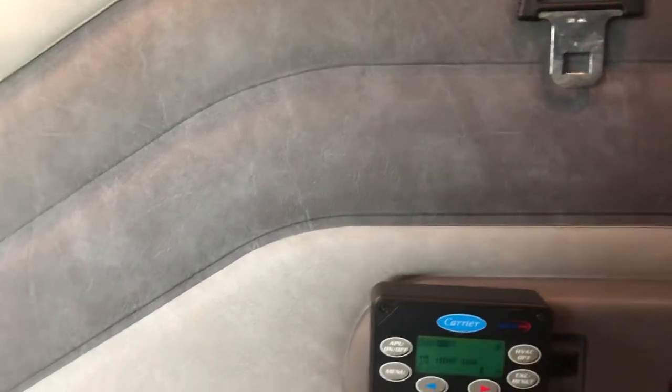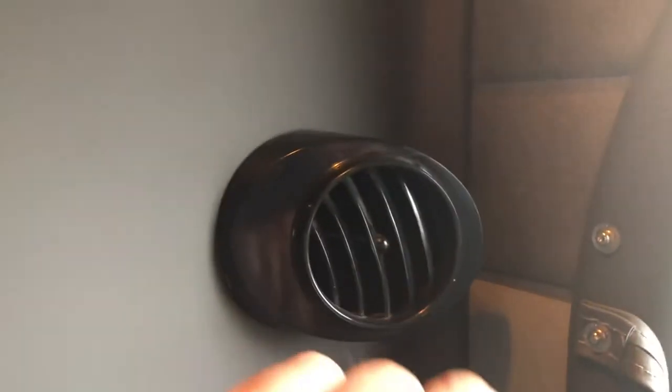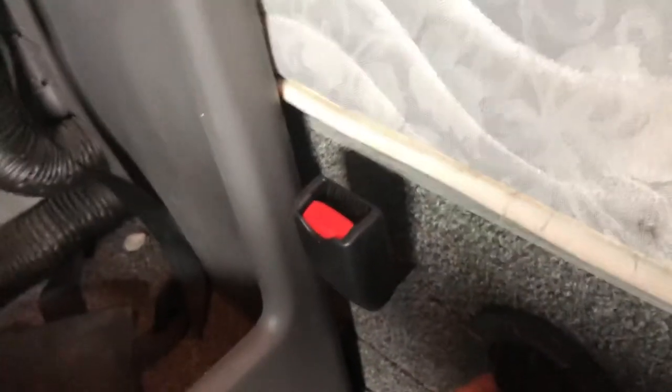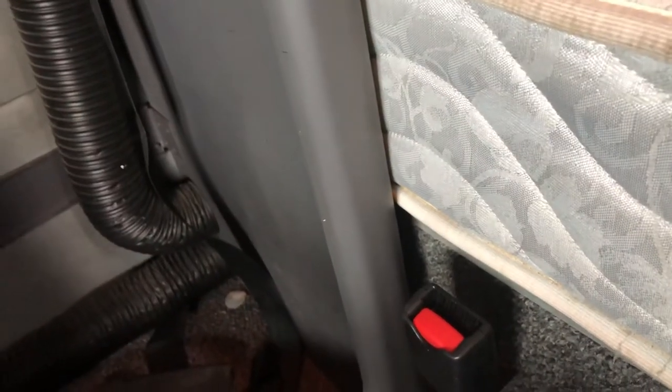Trying to see if I can feel air coming out — I'm not sure which vent it actually blows out of. Oh, it's coming out over here — I can hear it! It's blowing nice, this is blowing at me. There's air coming out of that. So that's cool — that's in heat mode. It's also blowing out over here. This thing's blowing like crazy — it's got a ton of air. I can feel hot air coming out of it right now. It's not super hot but it's definitely warmer than the air in the cab.